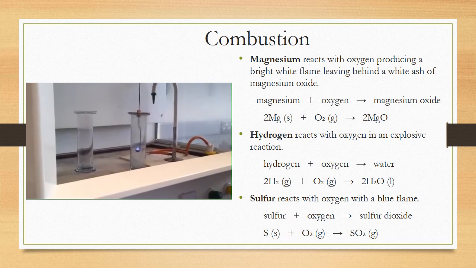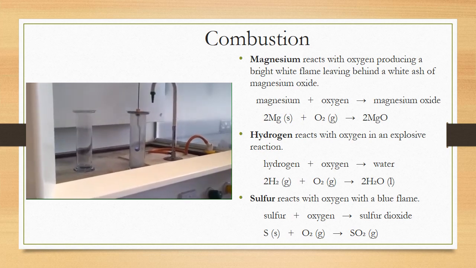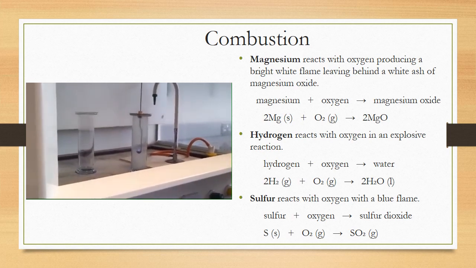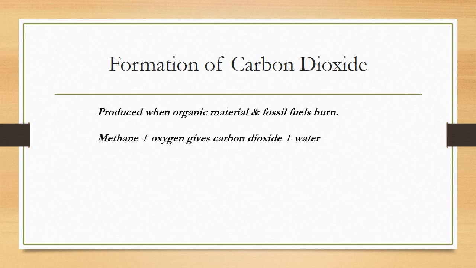And that's going to lead us on to an acid. Everyone know what you form when you burn sulphur in oxygen? S plus O2. Try and work it out. It's like C plus O2. So how do we form carbon dioxide? It's formed in many ways, and this links with biology. It's formed when material burns, like fossil fuels. Methane, for example, plus oxygen gives carbon dioxide and water. There's the balanced equation there.